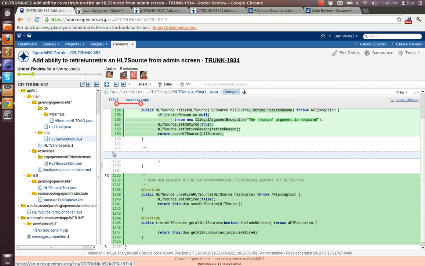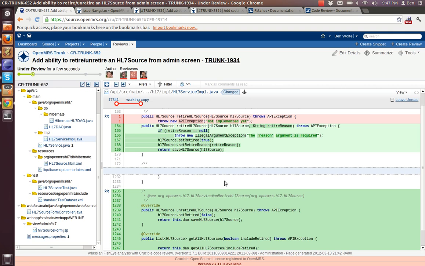It's important to look for major stylistic differences between OpenMRS and the developer. We like to keep a consistent look throughout OpenMRS because that makes it a lot easier to scan through.